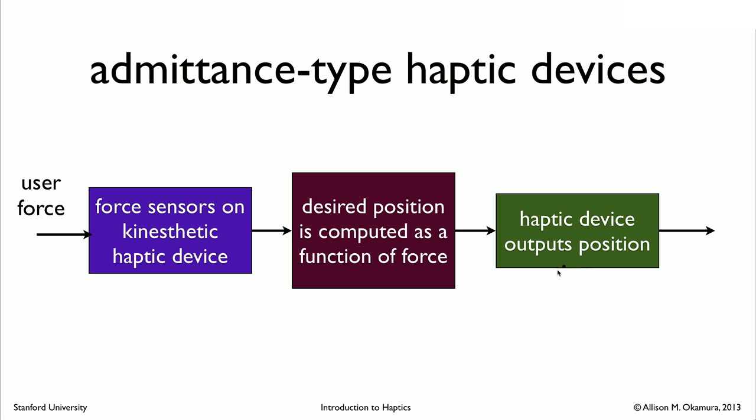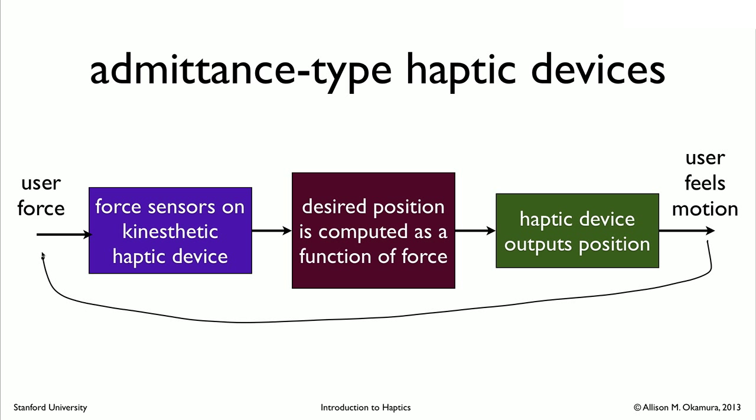For a typical kinesthetic haptic device, it's not always simple to say, haptic device, I want you to go to a certain position. That's not always going to happen perfectly. So there does often have to be some complicated low-level control which gets the haptic device to move to a desired position. And finally, the user will feel that motion. And as described earlier, there is a loop that's closed here through the human operator.